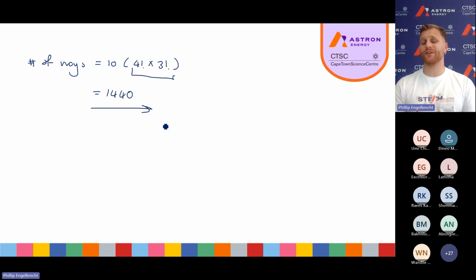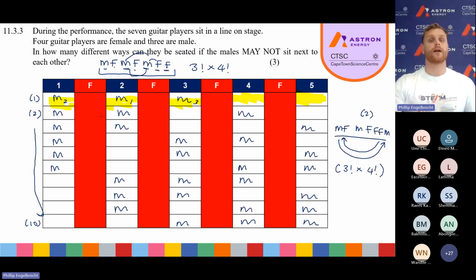You might have to replay this video once or twice. Guys, these types of questions don't come up too often, but they are nasty questions, okay? It takes such effort, even though there are techniques that you can use, but they don't teach you that. It's silly questions, this. So if you ever get a question where they specify a condition, such as males must not sit next to each other, or person X and person Y must have 3 people standing in between them, then you actually have to draw out these tables, okay?